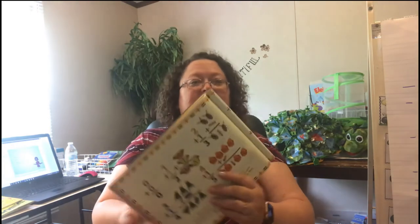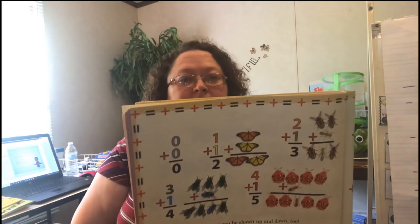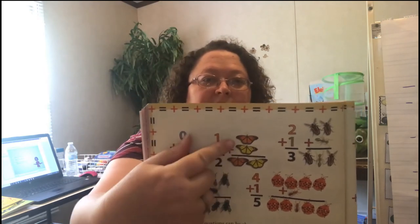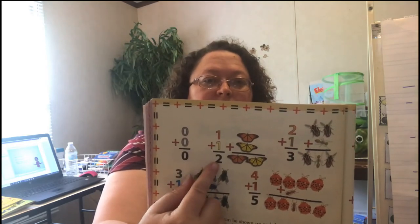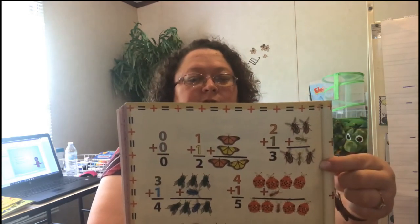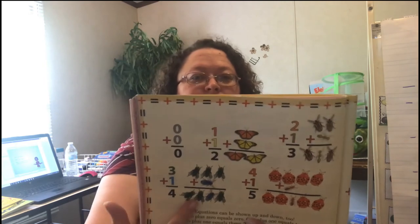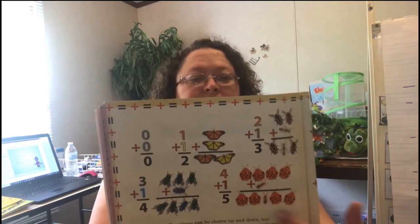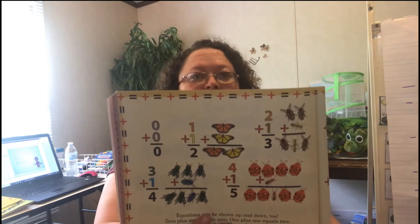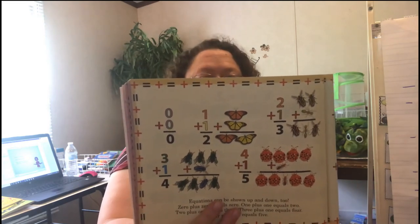So, all right, let's talk a little bit about adding, okay? We can add. Add means that you put some things together. Here you can see there was some adding done. 0 plus 0 equals 0. 1 plus 1 equals what? Count them with me. 1, 2. So down here you put 1, 2. 2 plus 1 over here equals 3 bugs. 3 plus 1 equals 4 bugs. 4 plus 1 equals 5 bugs. So when you add, you put groups of things together and then you count them to see how many there are in all. Okay, and there's lots of different ways to do that and add and count and see how many things there are.